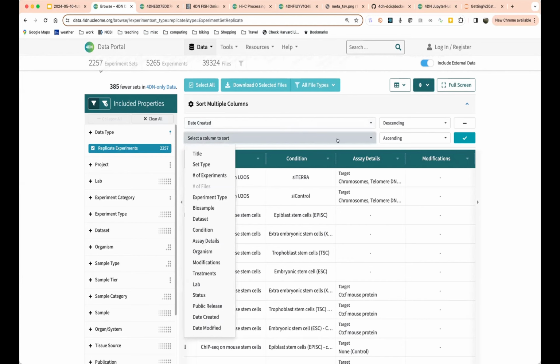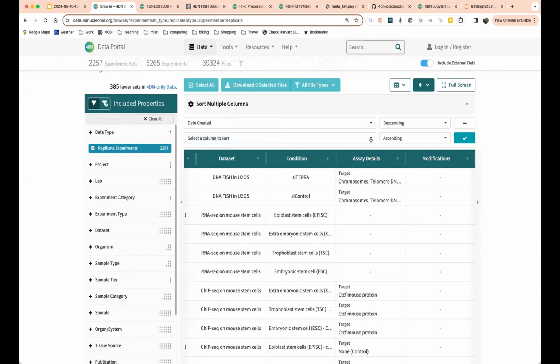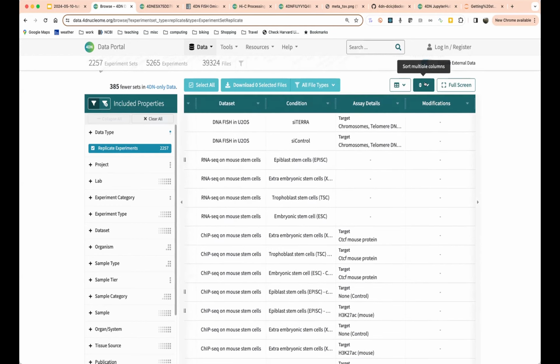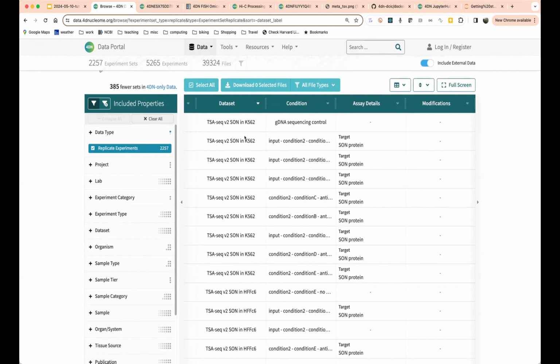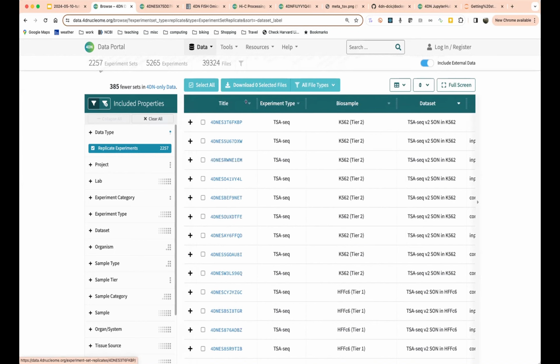The default sort is date created, so the most recent data sets are shown first. But this is very configurable as well. You can also sort by just clicking here, and that'll give you an ascending or descending sort based on the column that is shown.